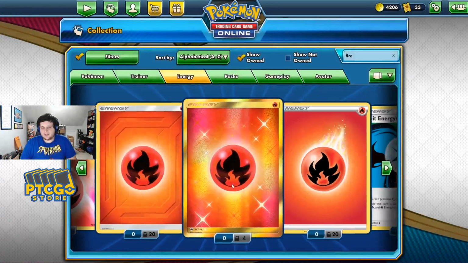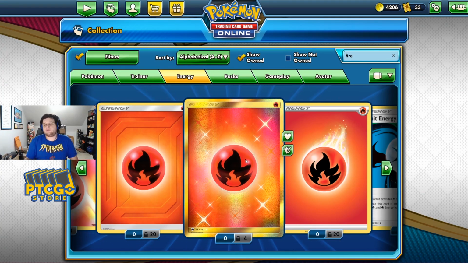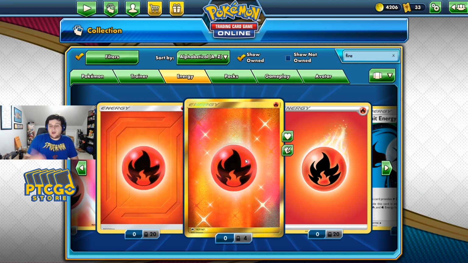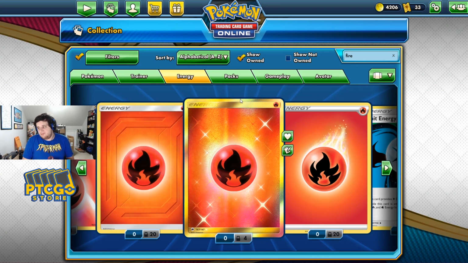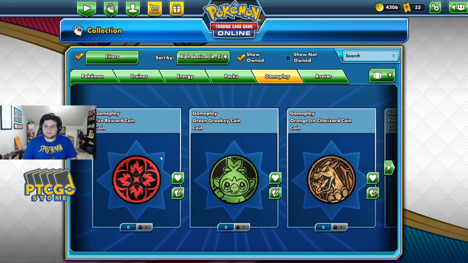Because, yeah, this account also is trade locked, so I'm not able to trade cards to this account from my old account. So I can't trade in my other secret rare energies so that I can get closer to having enough to play with. That's a little unfortunate, but it doesn't really matter because I have access to all of the cards. And then gameplay items here.